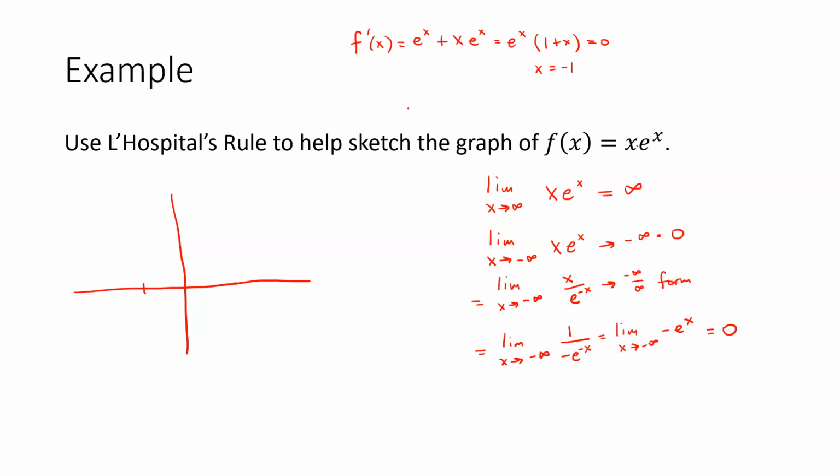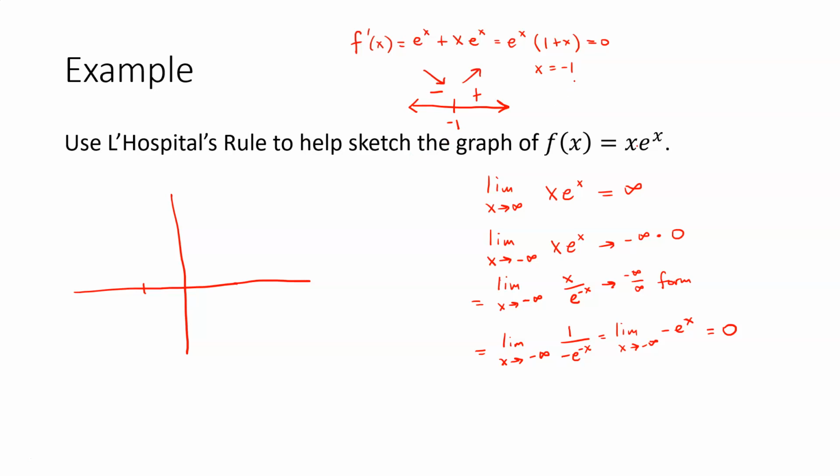Let's quickly check whether it's a max or a min. If I choose a value of x that's less than negative 1, this will be a negative value. And if I choose a value of x that's greater than negative 1, this will be a positive value. So you see it's decreasing and then increasing.